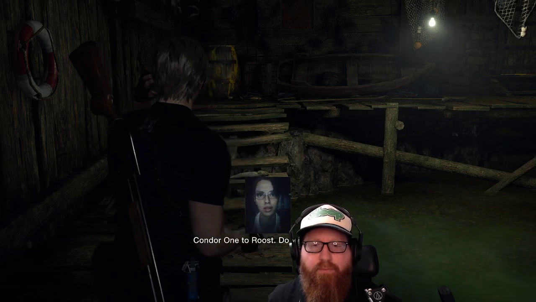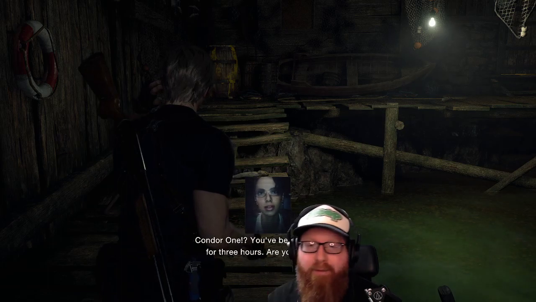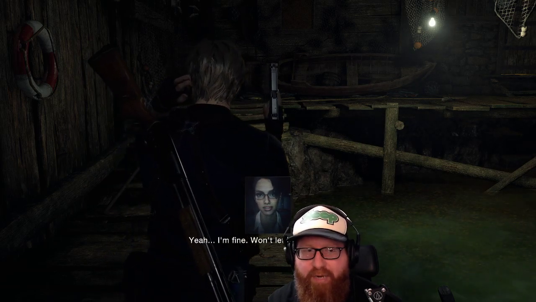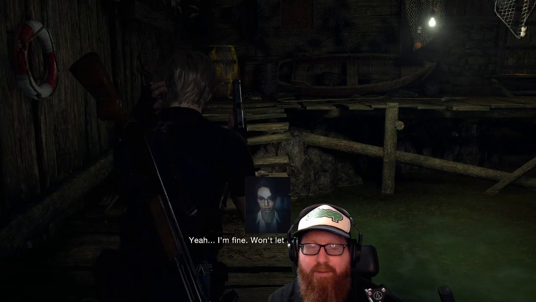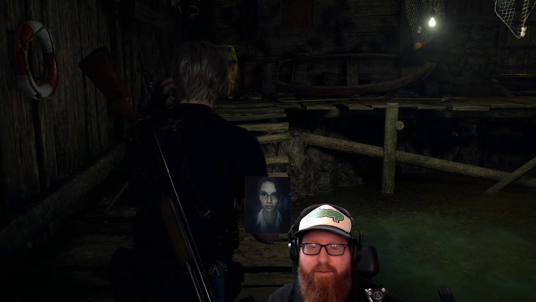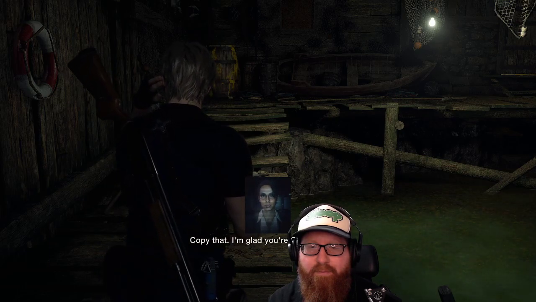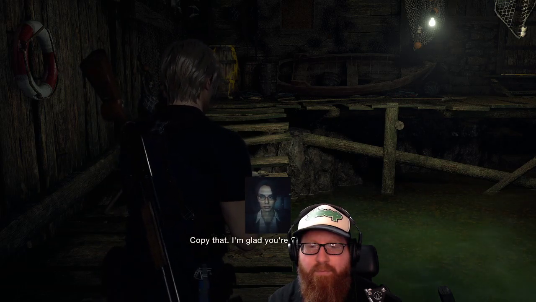Condor One to Roost. Do you read me? Condor One? You've been radio silent for 3 hours. Are you alright? Passed out for 3 hours, what? I'm fine. Won't let it happen again. And the church? I'm still looking for whatever key I need. Copy that. I'm glad you're okay. Roost out.